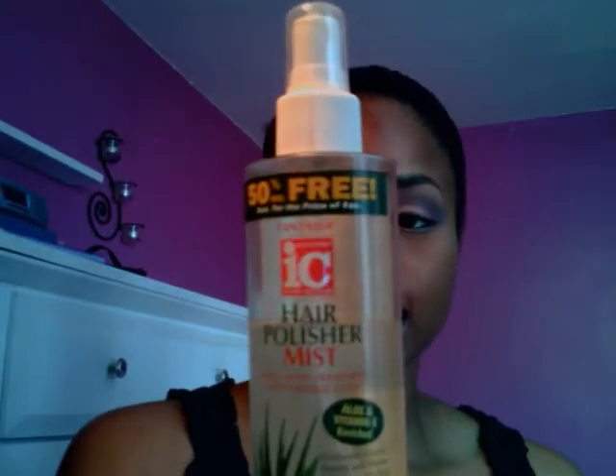I tied up my hair last night in the manner of a high ponytail. I didn't put the ponytail holder in until I went to take a shower this morning to hold everything in. So today I'm going to wear my Ultra Quick Ponytail — it's a wavy tail in color number 4. I tried it out last night and it's kind of shiny, so I put some of the Icy Hair Polisher Mist in it. It has cones in it — I was trying to avoid that. I was going to powder down the hair, I might have to do that anyway, but it will be a closer match.